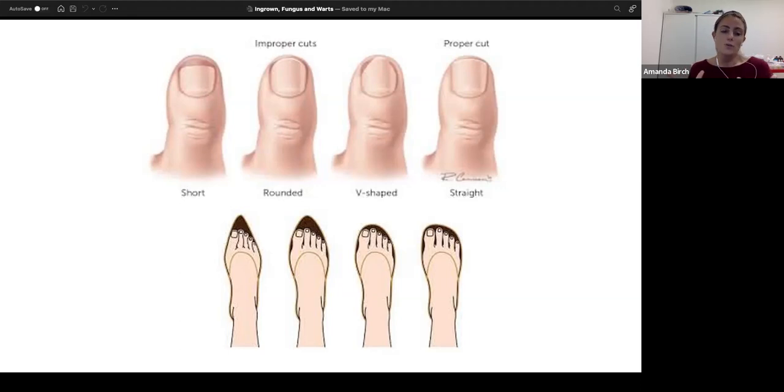When the other toes and toenails are touching the other toes or the shoes, it can start to dig in. So you always want to make sure you have a shoe that fits you properly widthwise and lengthwise. And then the proper cutting techniques: everyone always says you have to cut straight. I don't personally love that technique. I like to cut the shape of your toe. If you have a very rounded toe, you're not going to cut your nail straight across, or else that can cause an ingrown.